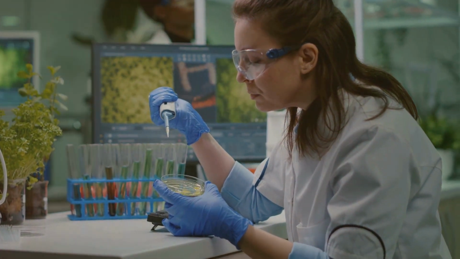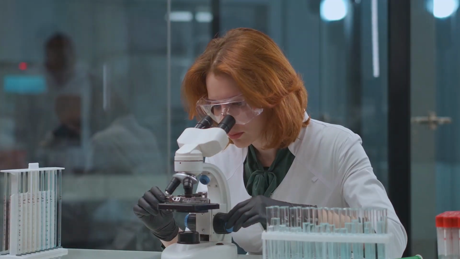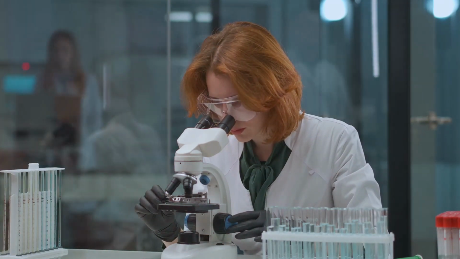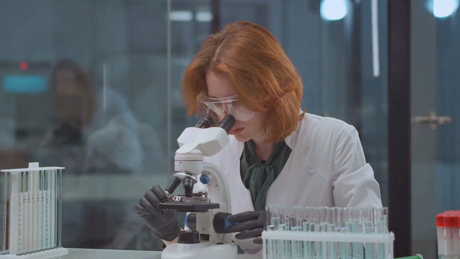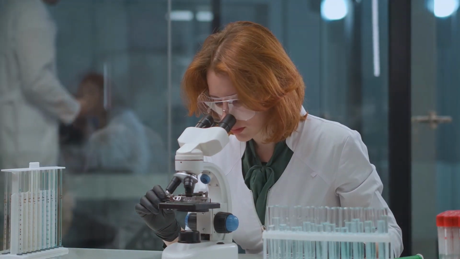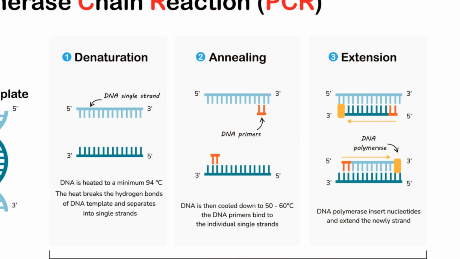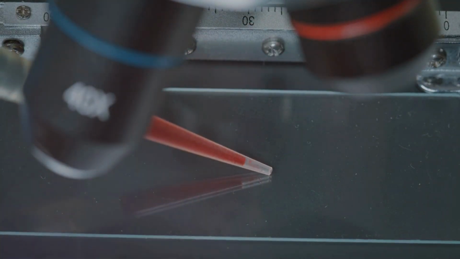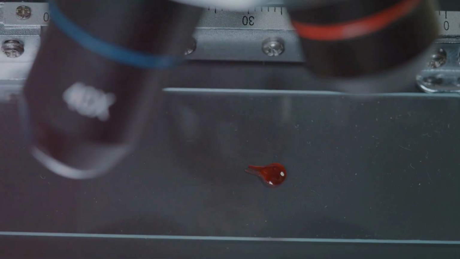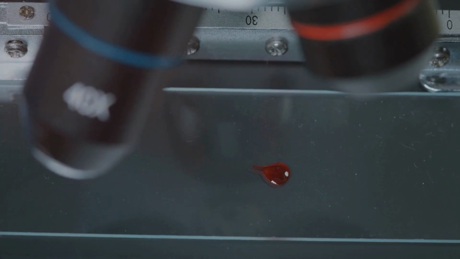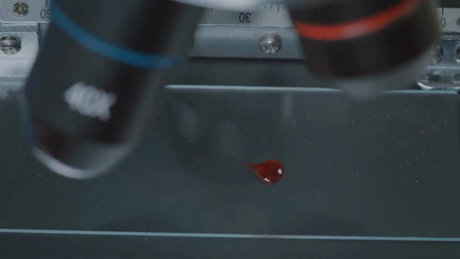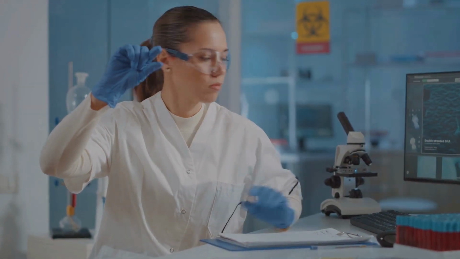Here's why. In the world of genetics, we're often dealing with incredibly small amounts of DNA. To make a reliable diagnosis, we need to be able to study the DNA in detail, which can be tough when we have so little to start with. That's where PCR steps in. PCR uses a special enzyme called a polymerase to create multiple copies of the gene of interest. It's like hitting the copy button on our imaginary DNA photocopier. This process is known as amplification, and it allows us to have a closer look at the DNA we're interested in. This is especially crucial when determining the gender of a fetus.